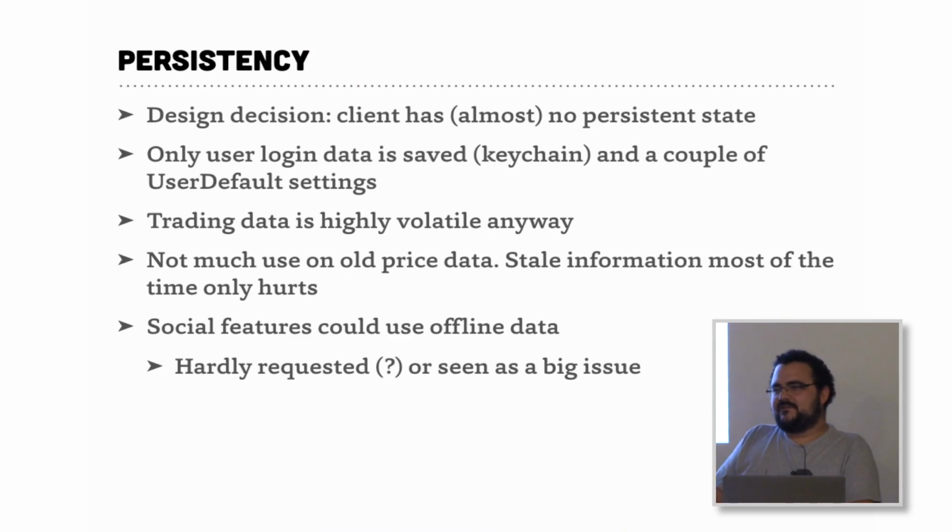But there are certain features of the app that you think, maybe we could use some offline data. For example, the social features. Say someone sends you a picture or a message that you think is interesting. The day after, if you had closed the app and you try to see it, you won't be able to, because the way the app works, we don't know about the messages, we don't know about the group chats you are in. Everything is fetched by the application as you run. So if you are on the train, you just won't see it.